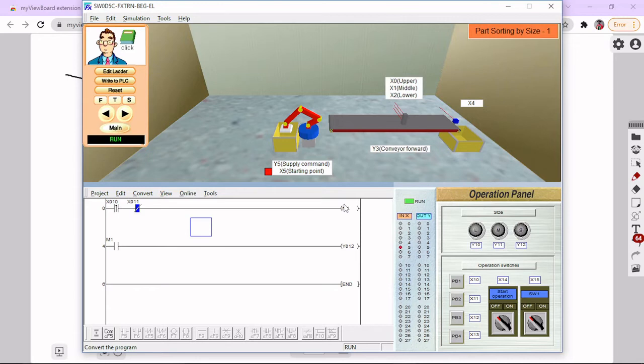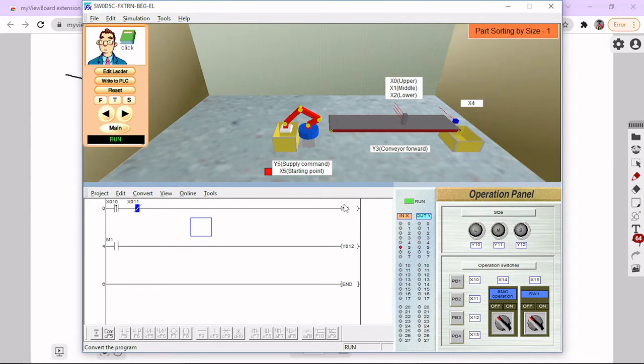So we can see if I hold this down here, M1 is no longer energized, though I'm holding down the push button, because I've used a rising edge detection in this case. So it's only when X10 goes from 0 to 1 that M1 will be energized. However I press the button down, though the button is in contact, because of the rising edge detection in the ladder, M1 would not be energized. So that is the rising edge in this case.